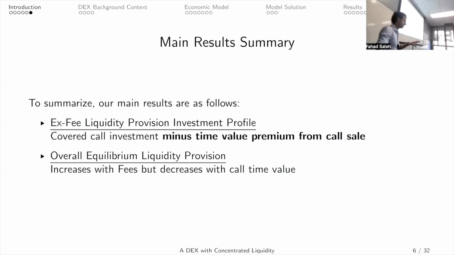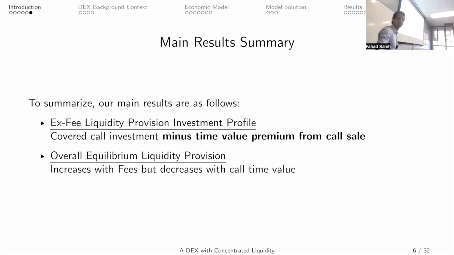And if you want to think about it practically, this aligns with a kind of practitioner intuition that we've seen about what the right fees are for different trading pairs. If you have, for example, a stablecoin pool, you don't need very high fees. With ETH USDC, you're going to need higher fees, and then for really high volatility cryptos that are not even as mature as Ether, you might need to go even higher on the fee scale, instead of 5 basis points, maybe 30 basis points or even 100 basis points. So these are the two things I really want to convey through this talk, and the talk's largely going to be structured around explaining where these ideas come from.